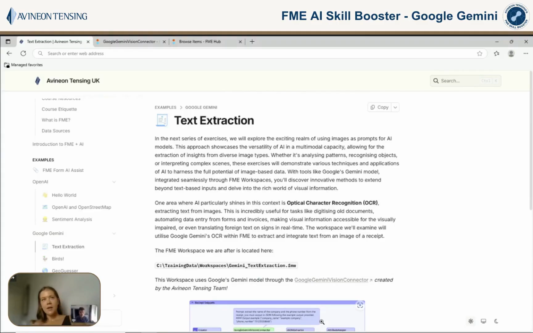Perfect. Thanks, Oliver. So in this first example with Google Gemini today, we'll be looking at extracting text from an image. In this case, an image of a receipt that's been taken. It's not a perfect picture of a receipt, but equally AI is just as good at extracting the text from it. It might be an old PDF report, an old screenshot, historic documents. The text might not be very clear, but you'll see AI is still very good at doing that OCR, or optical character recognition, to extract text from almost any image. Quite powerful.